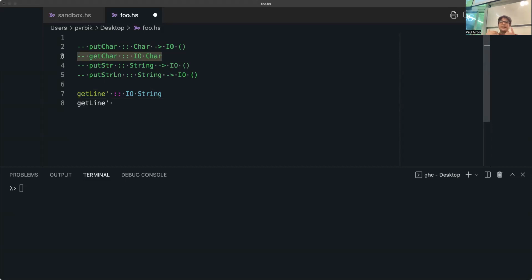If we want to do anything to do with IO, we have to jump inside the IO structure, do what we need to do in the IO structure, and then put it back. But then we have to talk about what's inside the box of IO structure. Inside the getChar IO box is a single character. And in order to use that single character, I have to jump into the box, and I can do things to it.